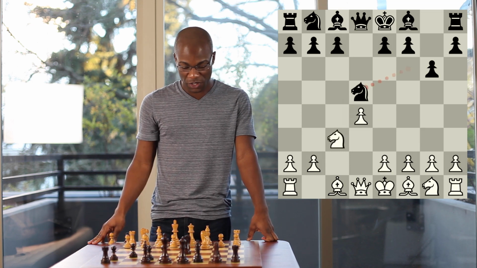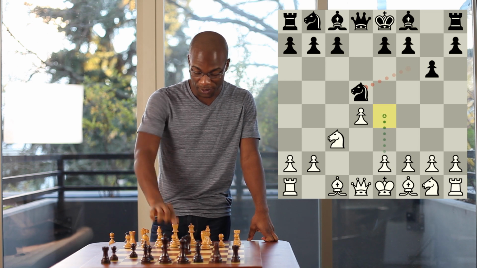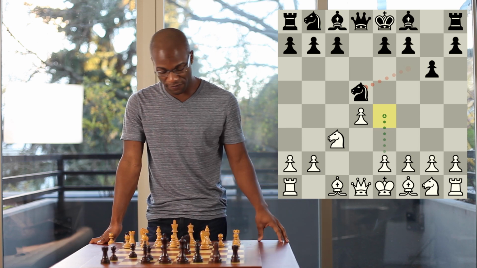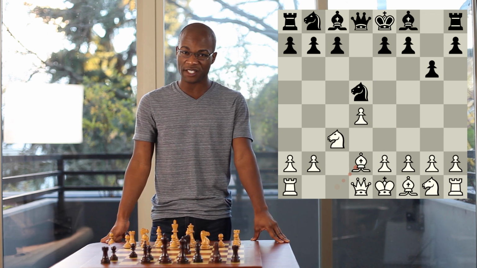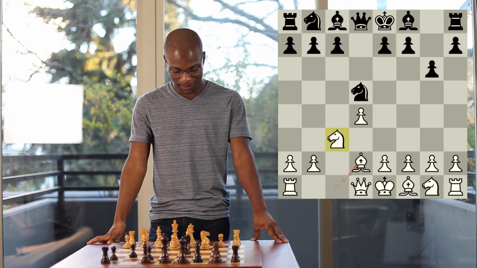This position was reached right before white generally plays the move pawn to e4. But in this game, Anand went for a sideline. Instead of playing the move pawn to e4, Viswanathan Anand played the move bishop to d2, first defending the knight on c3, and then playing for the move pawn to e4.